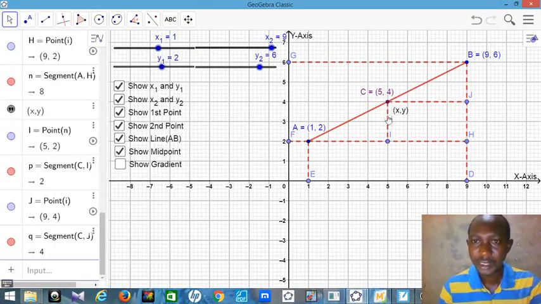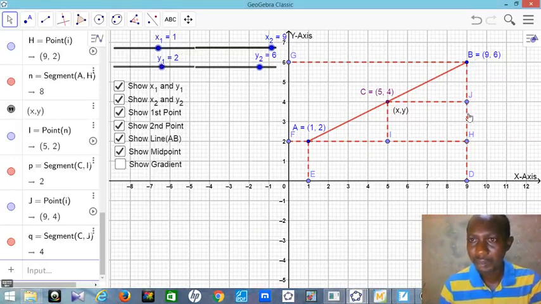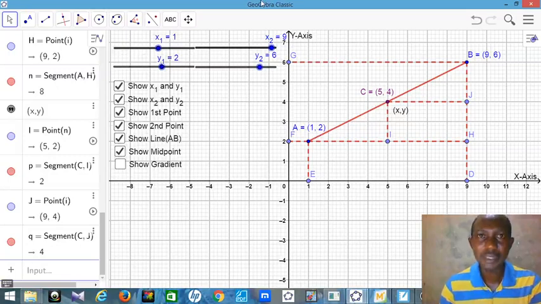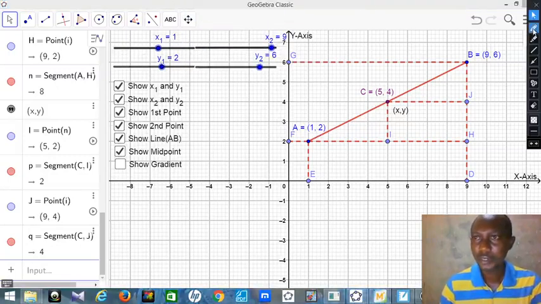So if I can get the center of this horizontal line, the base of this triangle, this part will be equal to this part. The same thing with the vertical line here. If I can get the distance from H to J, it will be equal to J to B. That is our target. So how do we do that? Let's use our alphabet to label it. Let me get my pen so that we can label it.